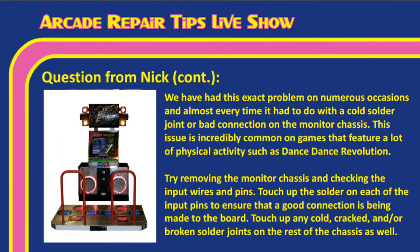So we've had this exact problem on numerous occasions here, Nick, and almost every single time it had to do with a cold, cracked, or broken solder joint or a bad connection to the monitor chassis. Now, Tim, the only reason we didn't mention that as much is because he did say that he went through the connections and everything looked good. But, Nick, don't let that fool you. Check the continuity to those wires and make sure that you're getting a good connection, because just because it looks good doesn't mean it is, right, Tim? Yeah. You can't trust your eyes. You've got to either look at it through a microscope, but even then, just touch it up. It doesn't take long. That's right.